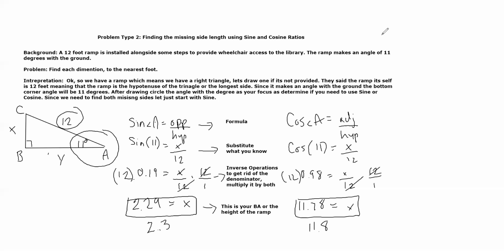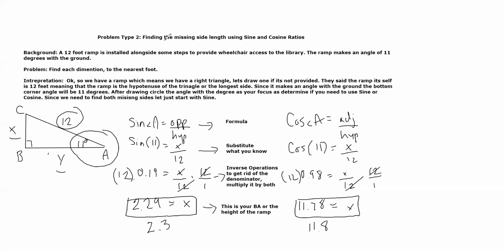I notice I haven't even started the problem yet. I haven't started with the formulas. I haven't started with anything. All I've done so far is draw the triangle, label everything, and figure out what they want. They want to know what BC is, which is the wall. Okay, that threw me off. Okay. They want to know what X is, and they want to know what Y is, right?